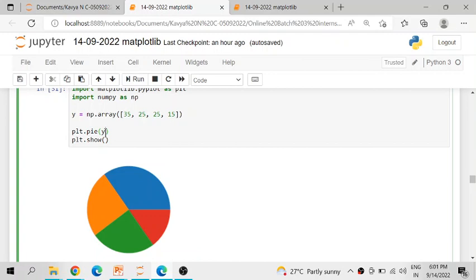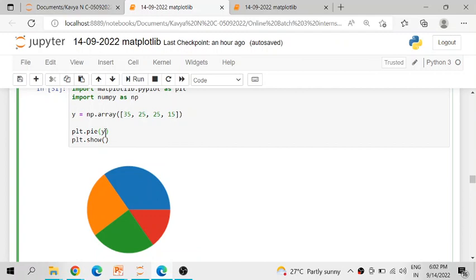A simple, plain pie chart is incomplete, right? So it will not give you proper or complete information of the data set, right? For that purpose you can add detailing to this pie chart, like adding labels, adding the percentage of occupation, how much value has been occupied by each wedge.